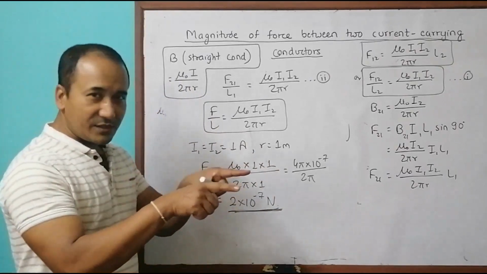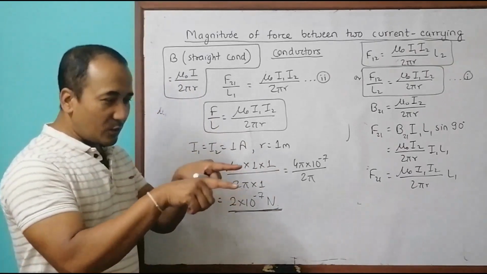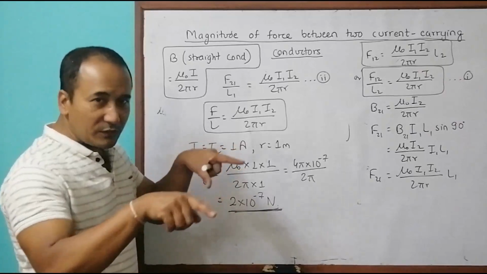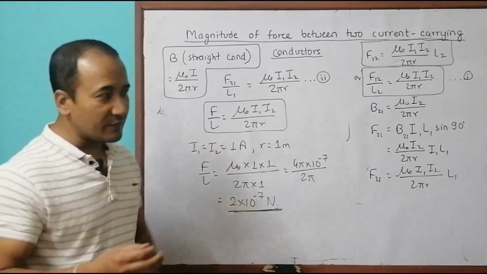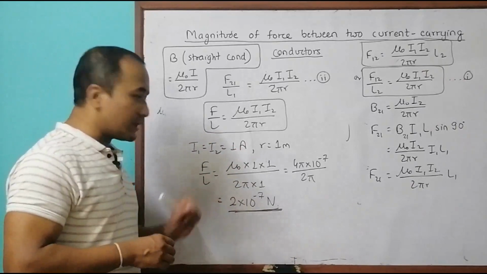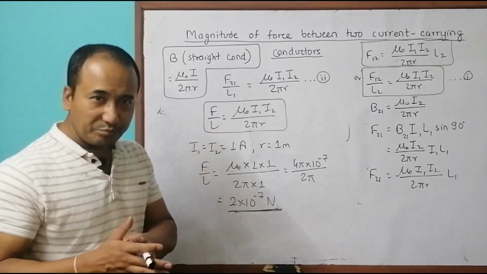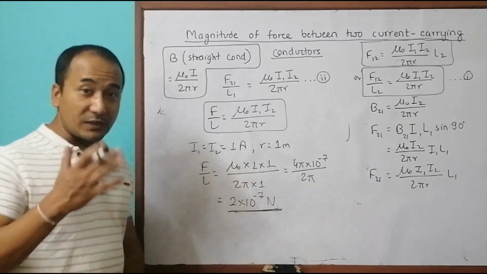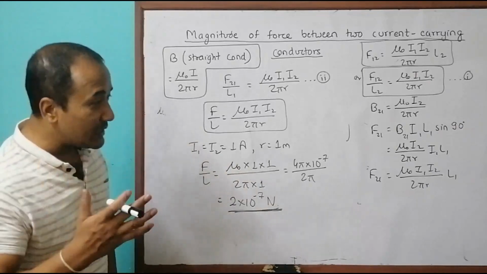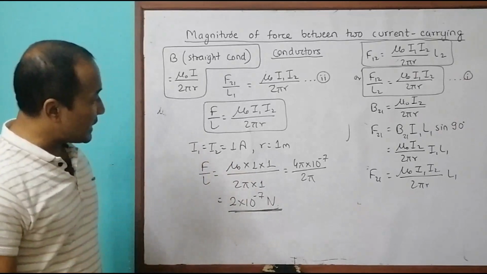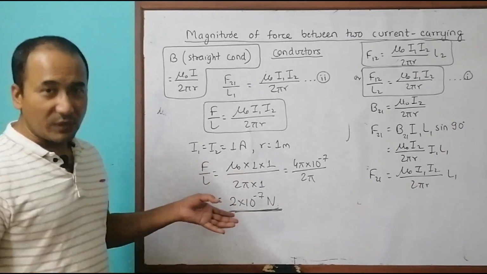They measure the amount of this force with the help of acceleration. They have it at rest, they allow current, and they allow one of them to move. By measuring the acceleration, using very sensitive devices, they measure this force. So the very basic thing, current, whose SI unit is ampere, has been measured in this way as well.